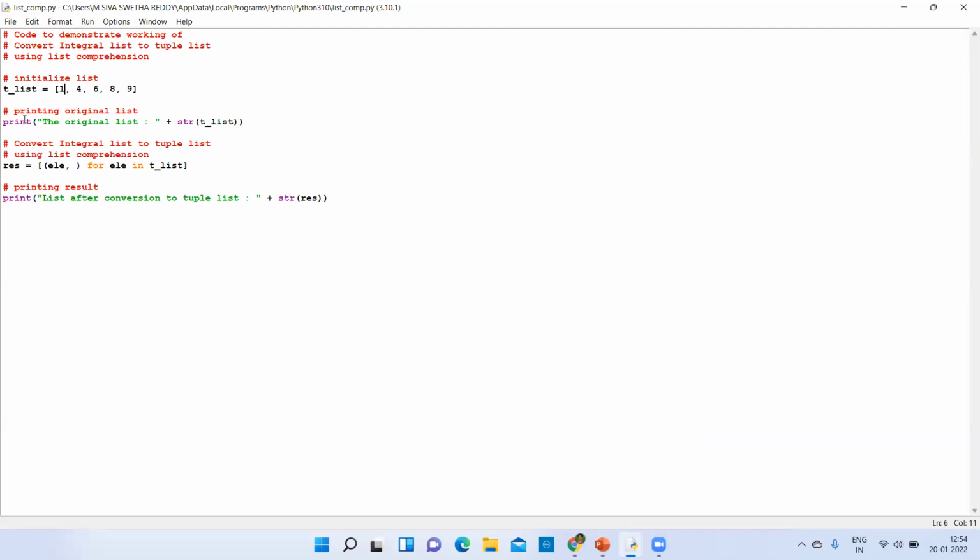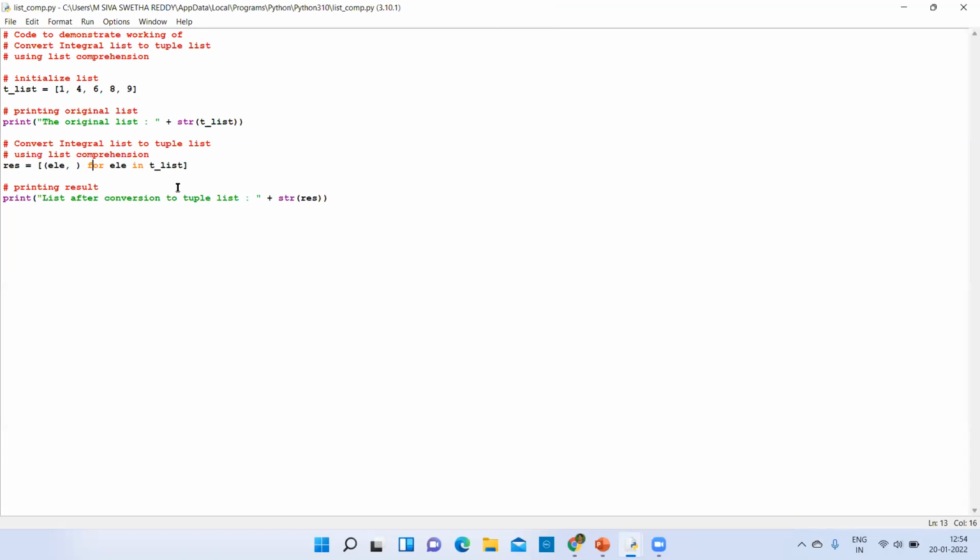Next I'll be printing the original list. Now for converting that particular list into a tuple list using list comprehension, res is nothing but the resultant list. In that, I'll be selecting the element for element in t_list, and the result will be printed.